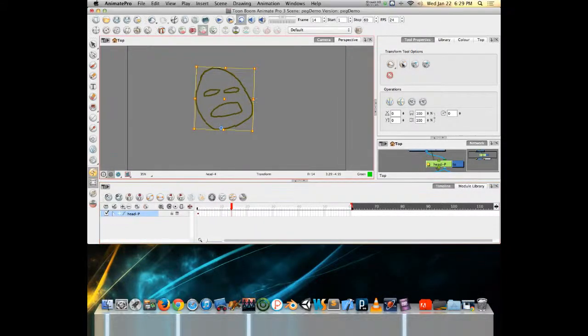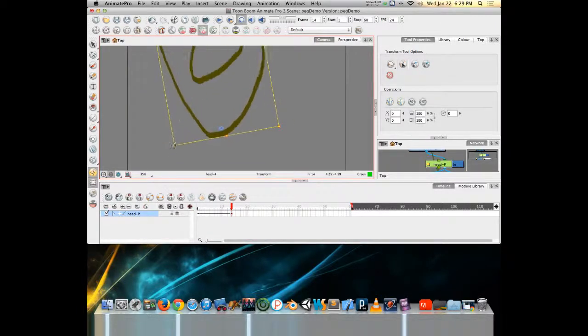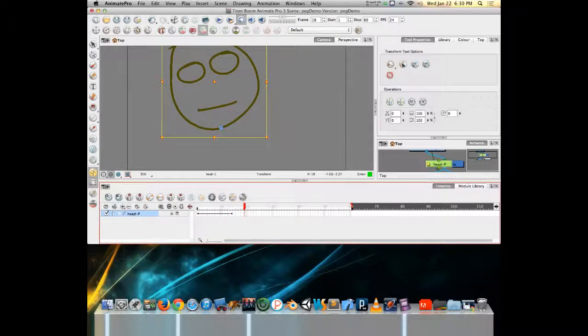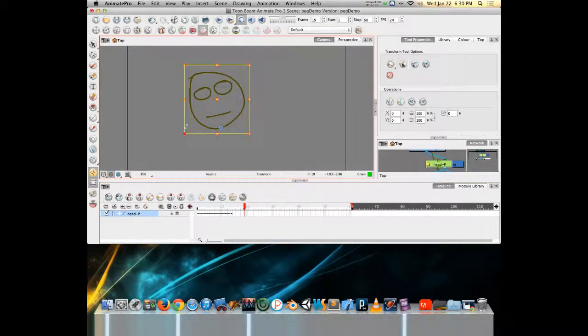So at that point when he's yelling, I'm going to rotate it back a little bit and scale it up. Scale it back down now. Rotate a little bit.